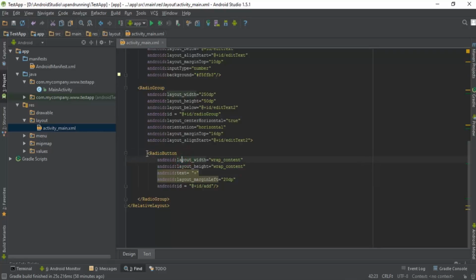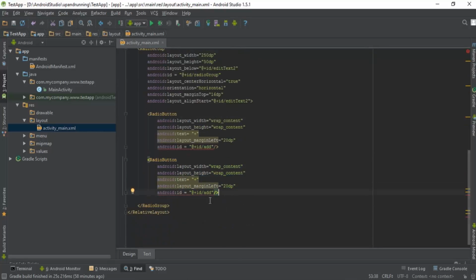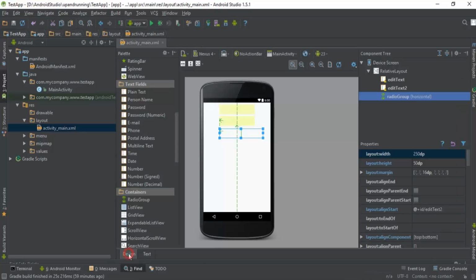Okay, so I'm going to copy this code, paste it, change it to minus and change the ID to sub. Okay, let's go to the design view and it's rendering up. You can see that the radio buttons with the plus and minus sign are showing up.